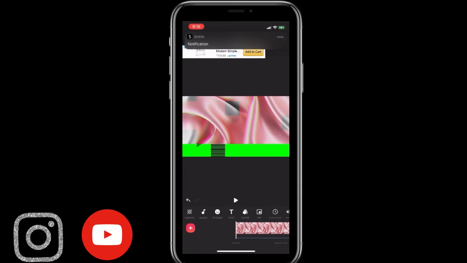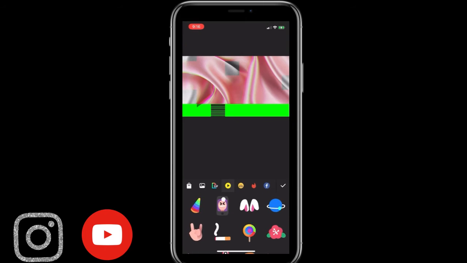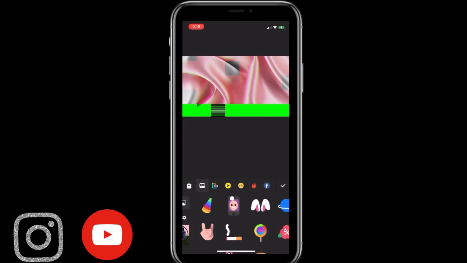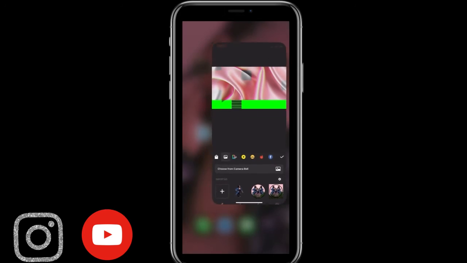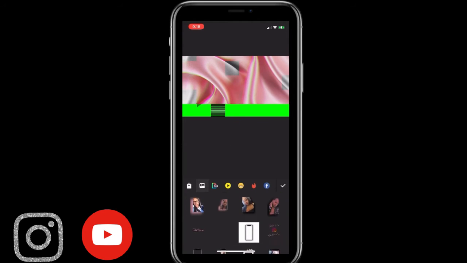Yeah. Now I'm going to go in and I'm going to go to stickers, and I'm going to go to the pictures that I actually already have saved. They allow you to import all your edited photos, so you'll always have them saved, and when you're doing your work, it'll be just easier to maneuver.